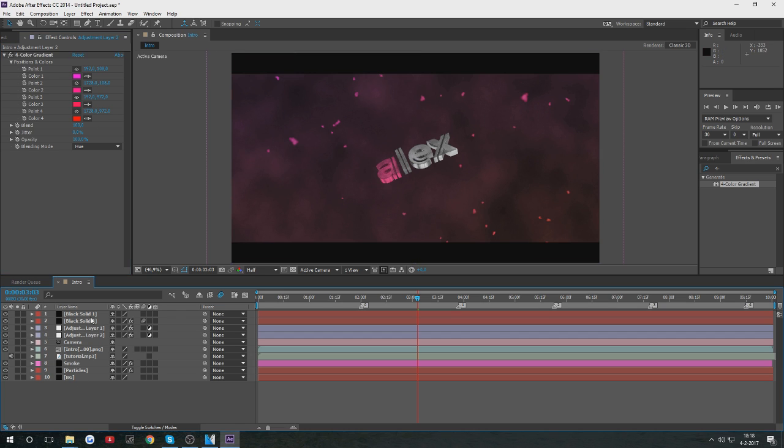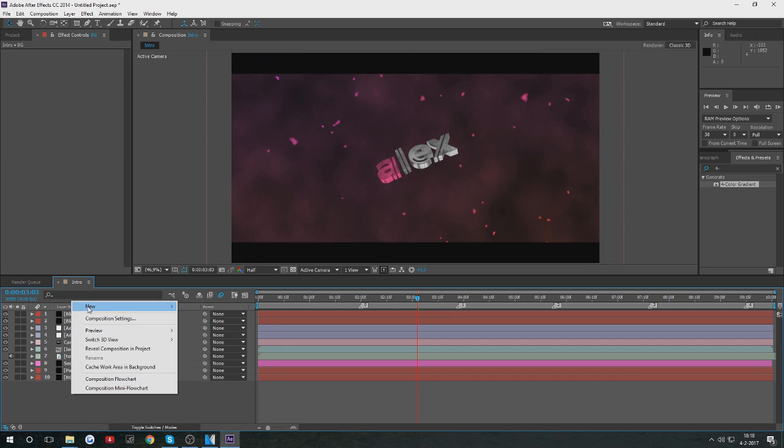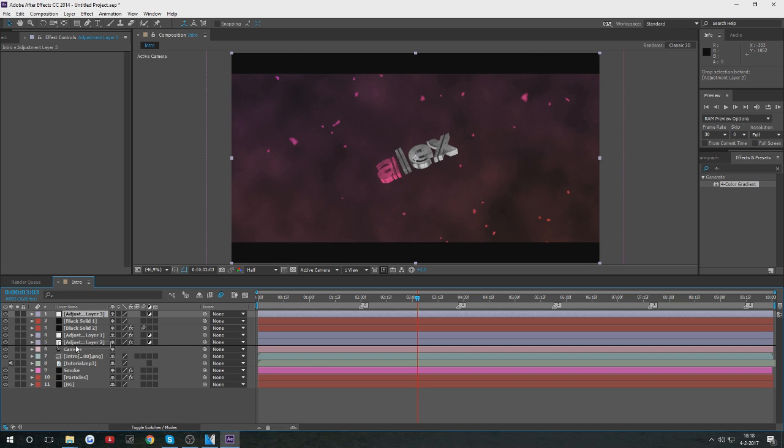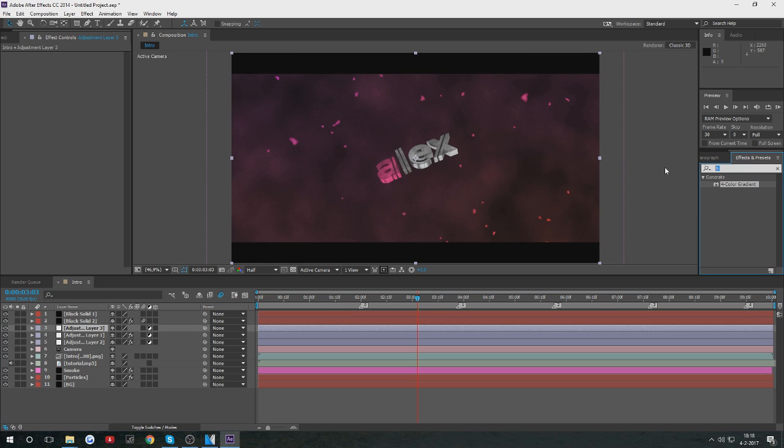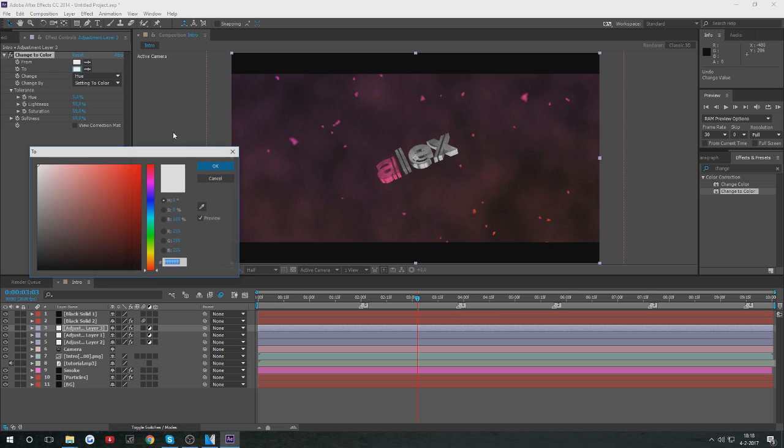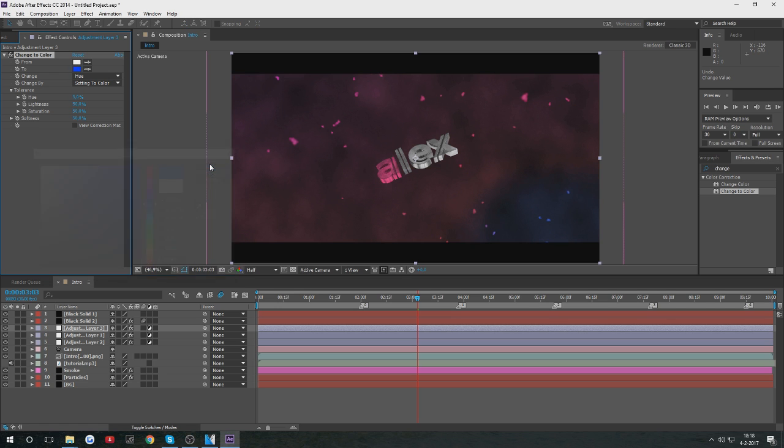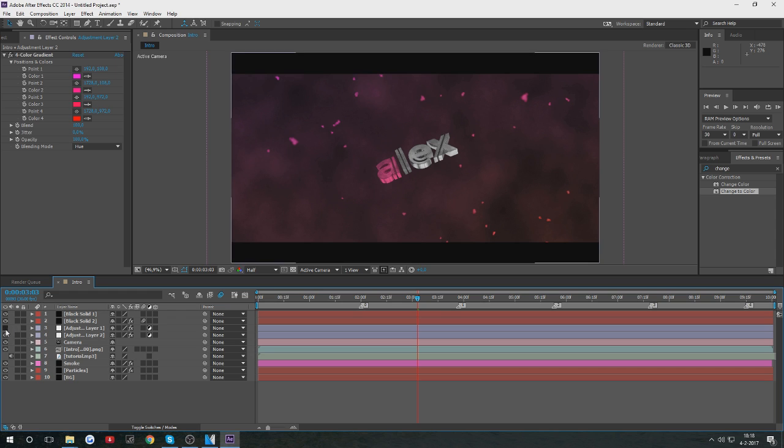I would change it like this and get yourself another adjustment layer and go to change to color, and change this U to 100, but I wouldn't recommend it, but whatever. Just do that if you want to.